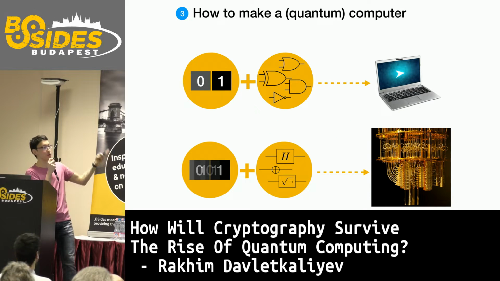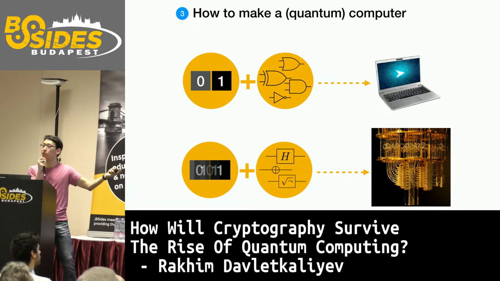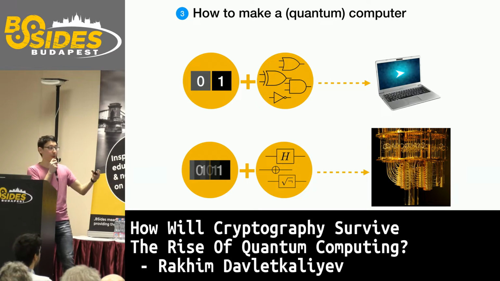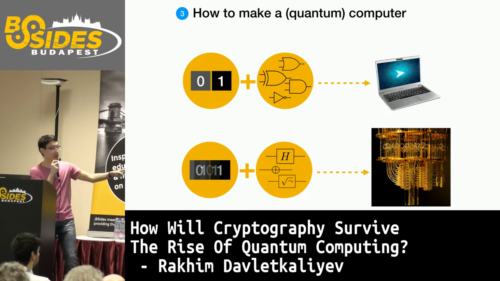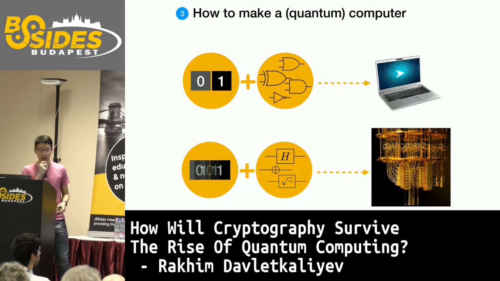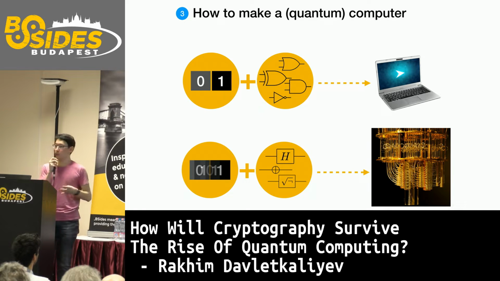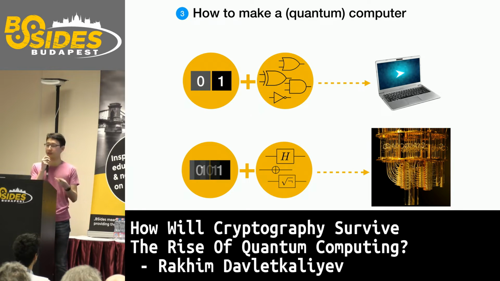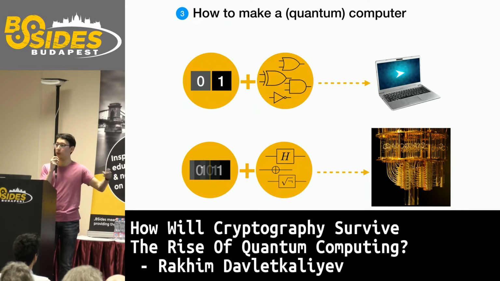So if you have computers with bits and logic gates, then quantum computers are quantum bits with quantum gates, the gates that operate on those qubits. And again, this is the long part which is the most difficult. Now, if you Google about quantum computing and look at popular articles or lectures or stuff like that, there are a few levels of the way they describe it.